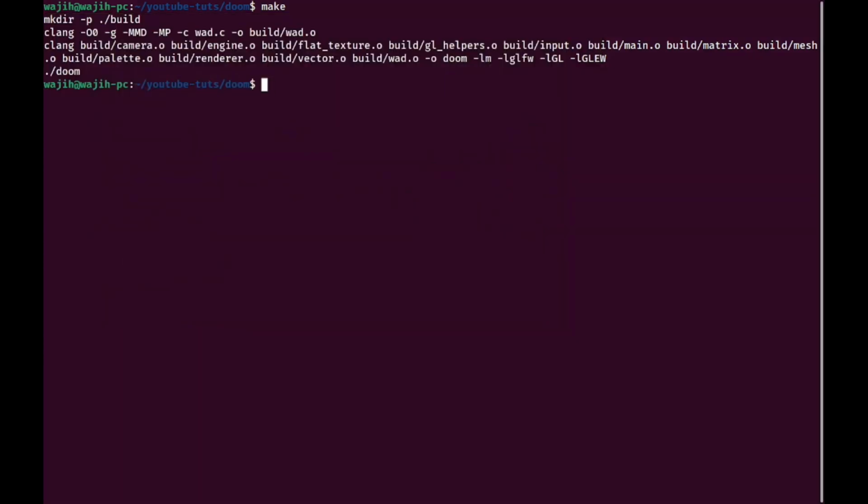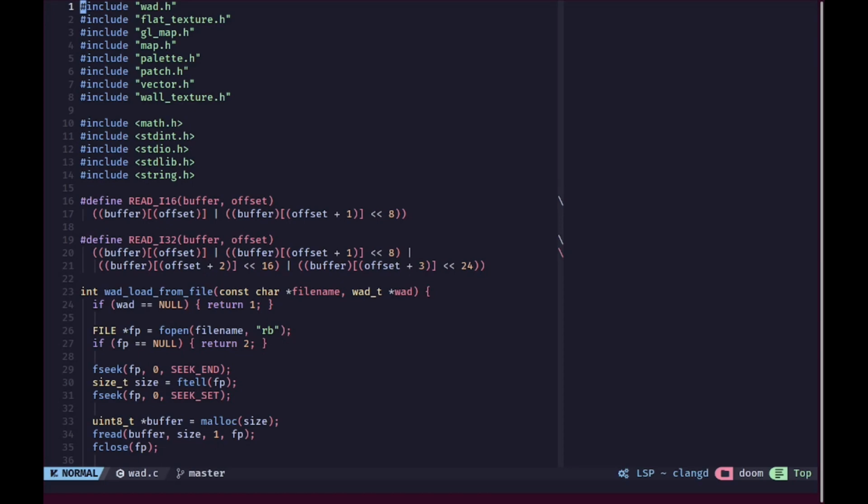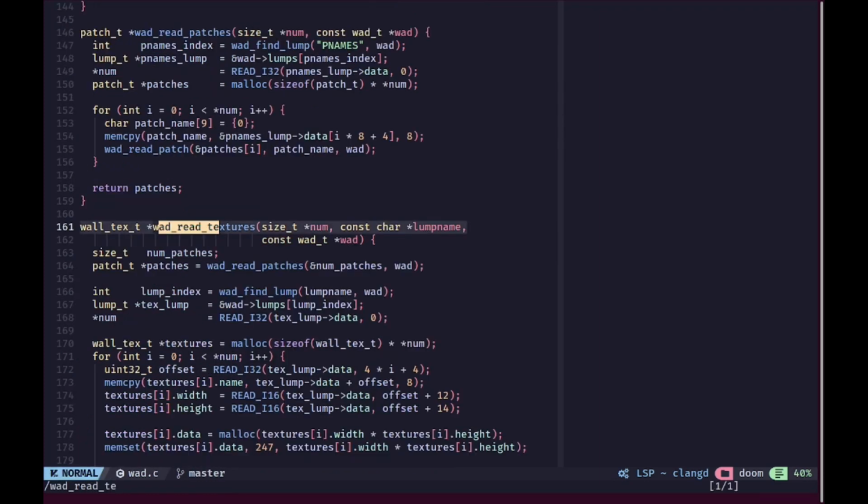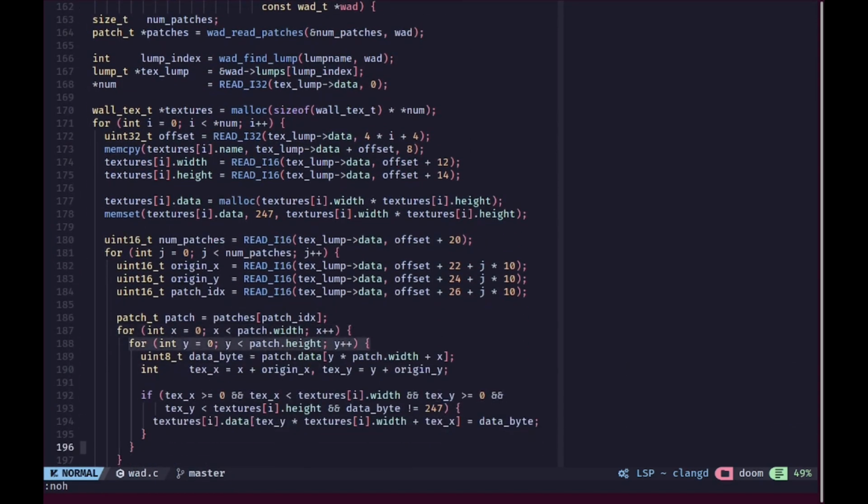Now the reason these blank areas are appearing inside of our textures is because of something wrong with the way we are doing our textures. If I go to the read textures function, you can see that in this we are reading basically everything, including our patch data for the textures, and here we are reading the origins of the patch as unsigned integers.